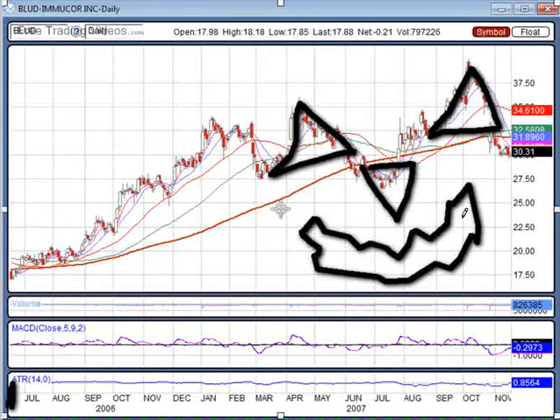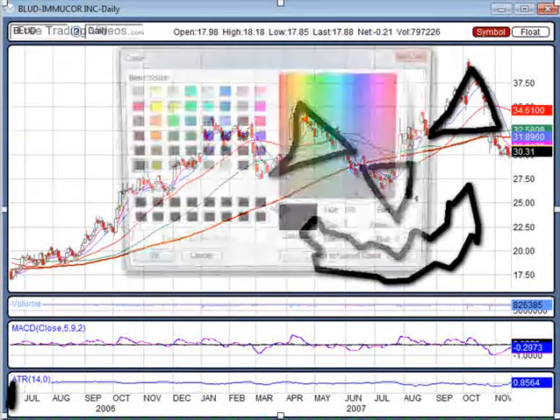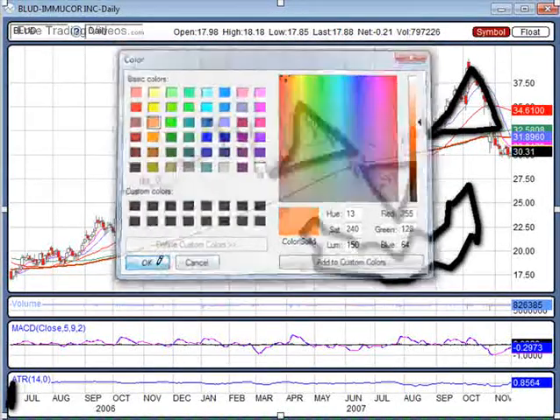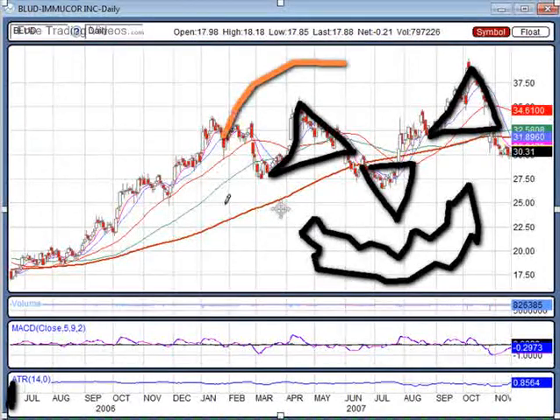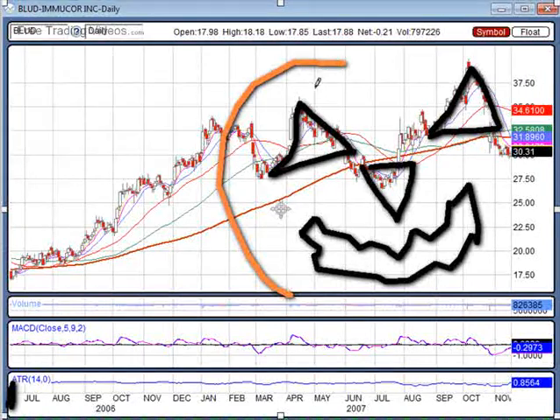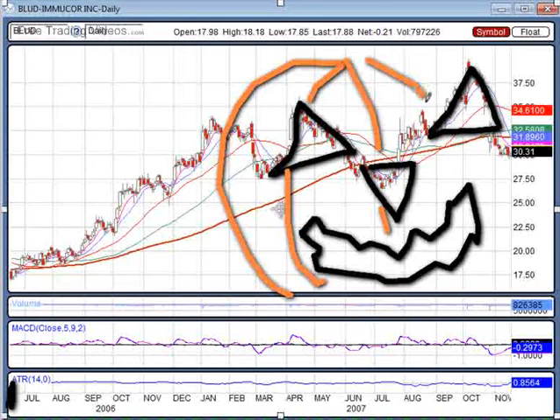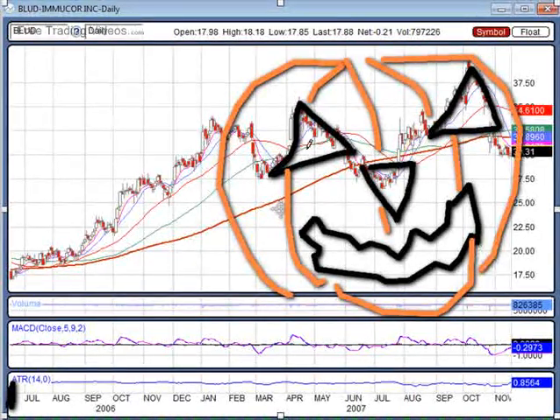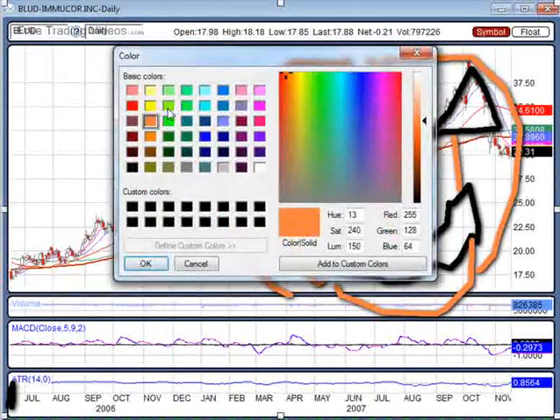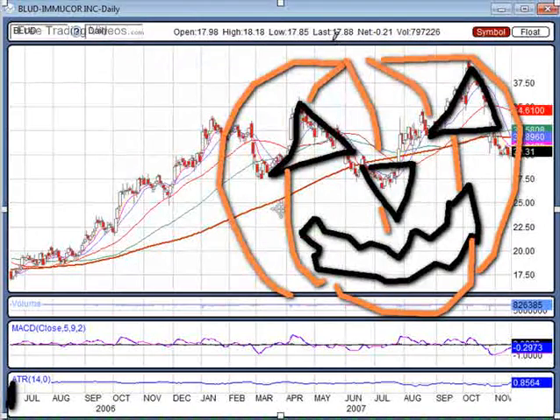If you ever see a pattern like this, you want to pay special attention to what's taking place at that point. I'm going to come over here, let's get another color, and what you'll see is a rounding formation that will start to play out. This rounding formation will go all the way through the chart, and you'll come down, and they usually round themselves out at the bottom also. Then to the right, you'll get this big, long, round motion. And if you're really, really lucky, you'll get this nice little stem right here at the top.